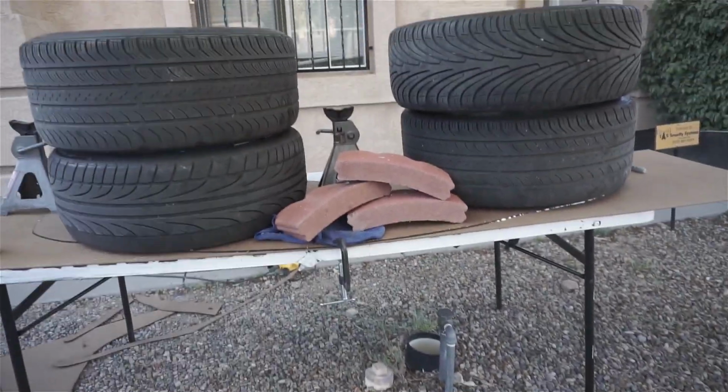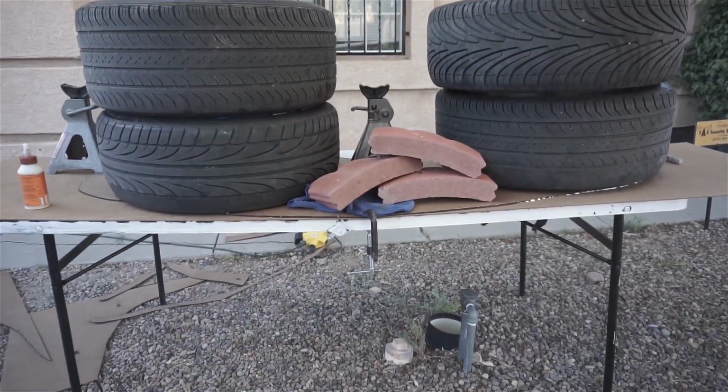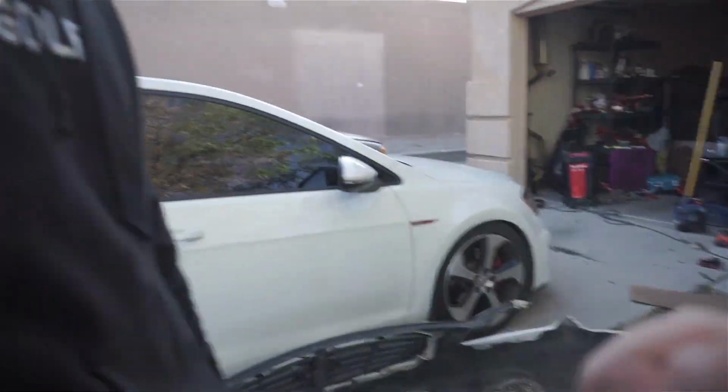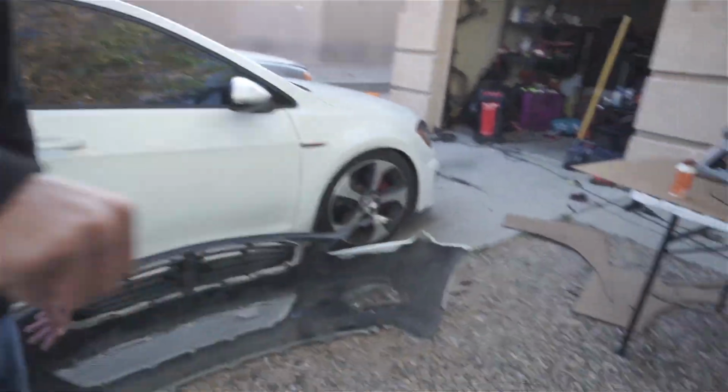I think the amount of weight on this table is about the same as my ex. Fucking got her, dude. Fuck yeah, buddy. Wait, fuck it. Wait. Here we go.